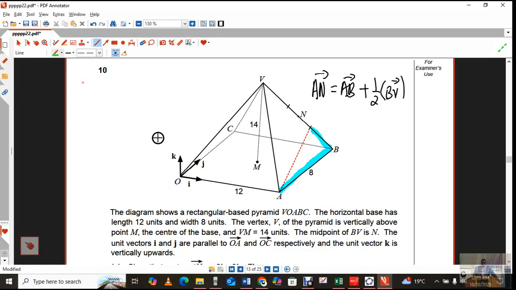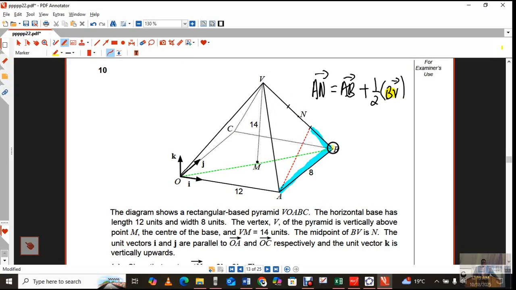I will need to know what is this distance from there to there. Can you see that? That distance can only be calculated if I use that base there. So if you look at that triangle nicely, if I want to find MB, because I want to go from V to B, that is what I'm content with. This is what I'm sitting with. I want to go from V to B, I mean, B to V. So I want to find the way I go from B to V.